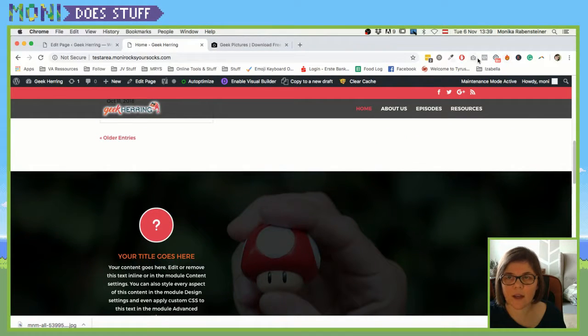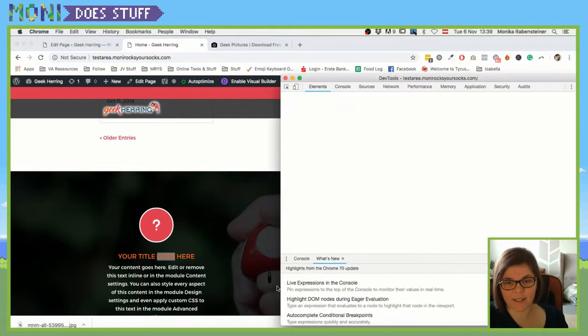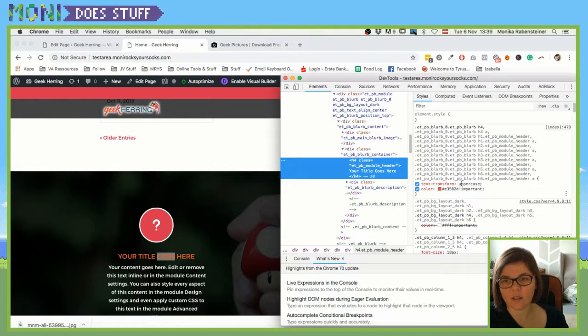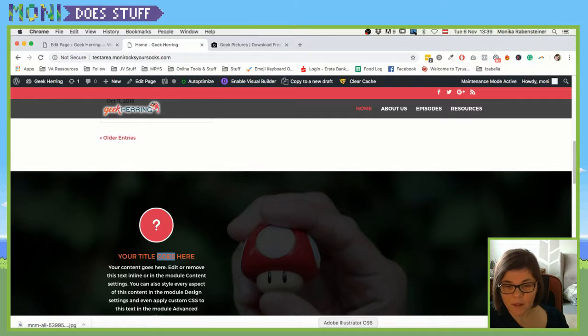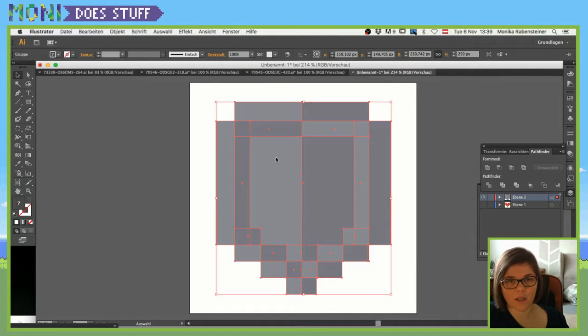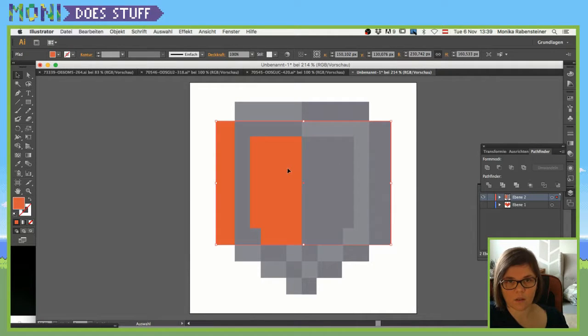Since I'm not entirely sure about my colors right now, I'm going to inspect it again and sneak the color out of there, because sometimes I'm quicker with that than with my extension here. Okay. Which one was that now? Okay, the brighter one.